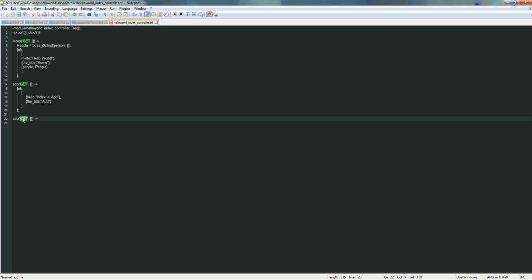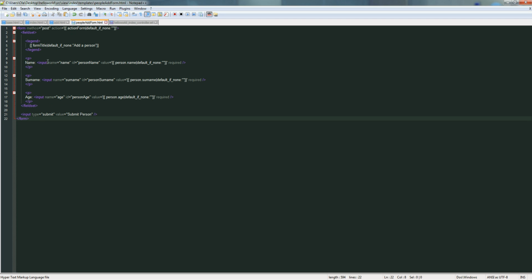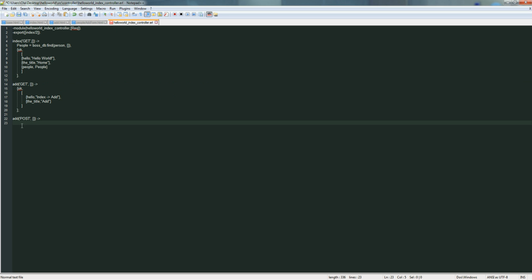so in the post method we change get to post, and in the post method we want to be able to get the values the user has entered into the name, surname, and age input text boxes. And to do this, we simply create a variable called person equals person new.